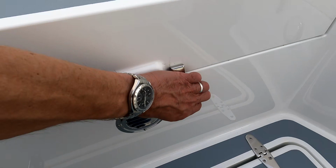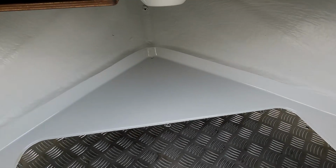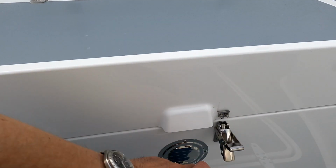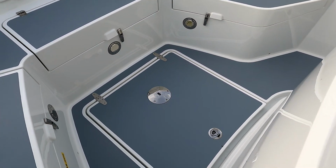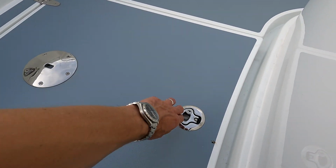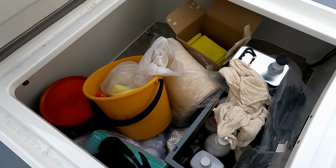We're going to have a look at this one in particular, because in here, one, it's a big locker. Two, it's got your fold-out table. So that little table there pops out. Just catch this bad boy shut and drops down into that space there, giving you the ability to dine forward. In that little foot there, under here, another vast storage space full of the usual, as you can imagine, boat show clobber.